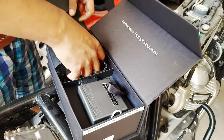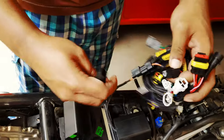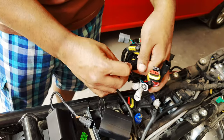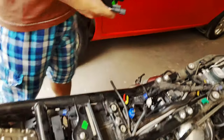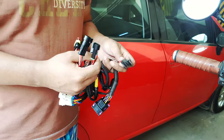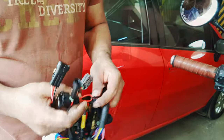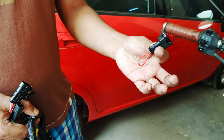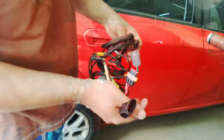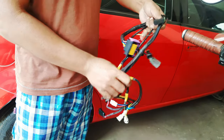So now comes the most difficult part, and that is getting the wiring harness ready and routed along the frame of the bike so that all the various connectors are in the right places. So you saw me removing the two ignition modulators there. I'll be connecting those back later on once the wiring harness is in place. Now that's a little thing that you use to switch between the two maps when you don't have a map switch. So that just lets you short out the two ends, kind of like a switch would.